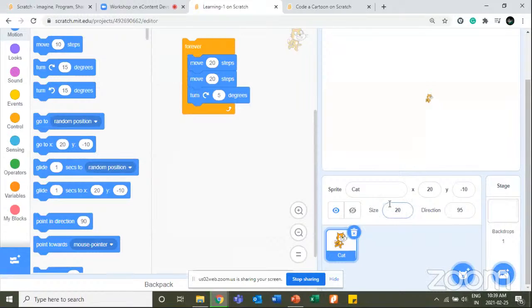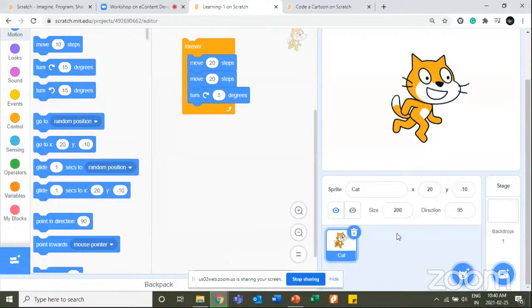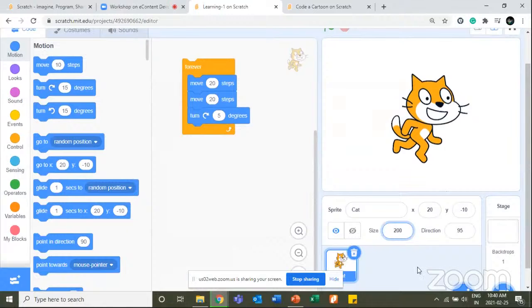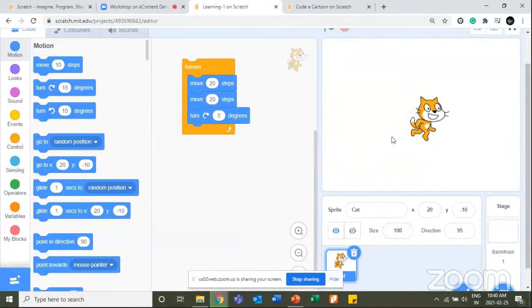Just go ahead and keep increasing the size. Whichever number you type here, your sprite is going to increase to that size. From 20, I have made it 200. Now, if you come down and change it to 100 again, it's going to change the size.